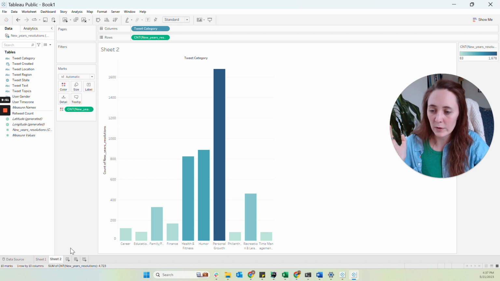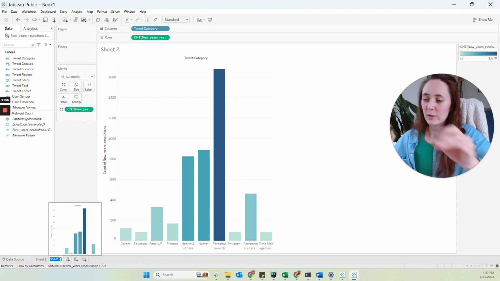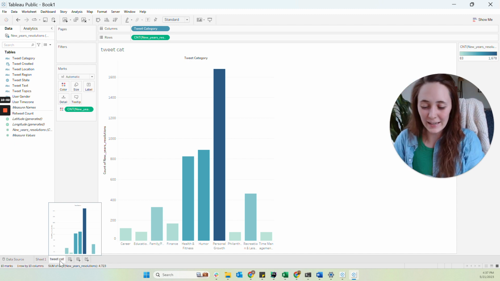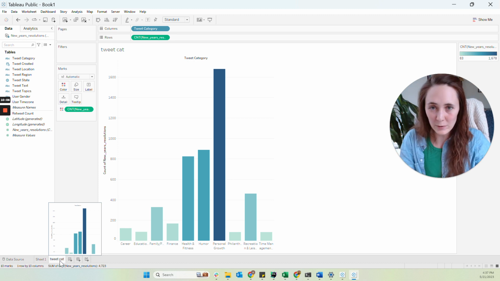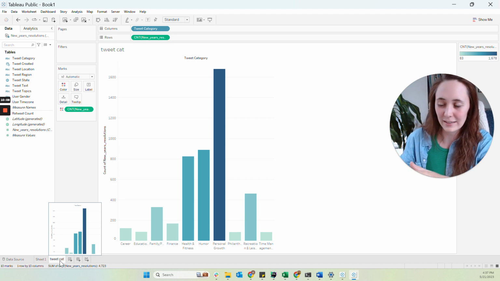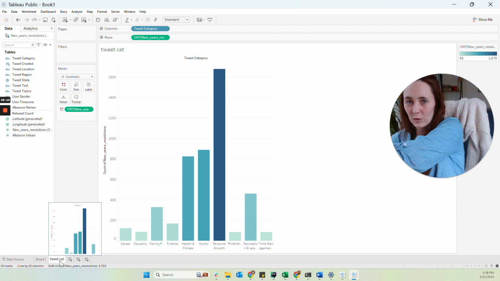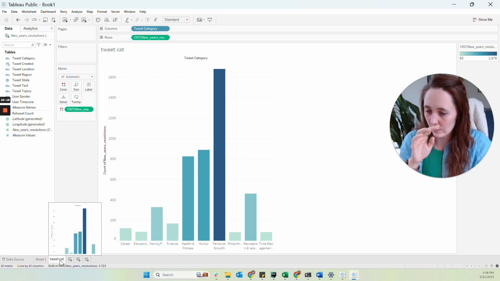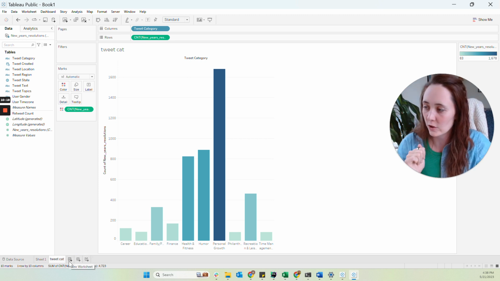And then I'm going to rename this to TweetCat. Now I have to reach all the way over here to my keyboard because I have a microphone and a webcam plugged in, as well as my mouse, and my computer can't accept another thing from my normally detached keyboard. So every time I type, I'm going to have to reach all the way over here. So we've got tweet category as this sheet. We renamed it. We're ready to go on to our next sheet.